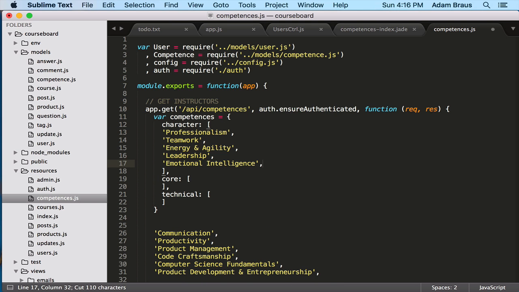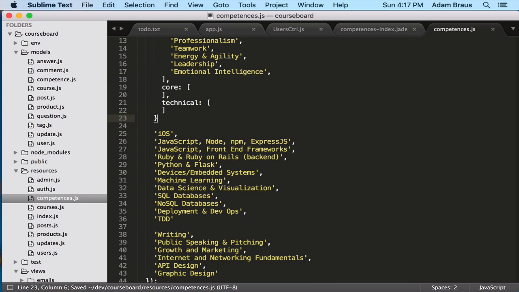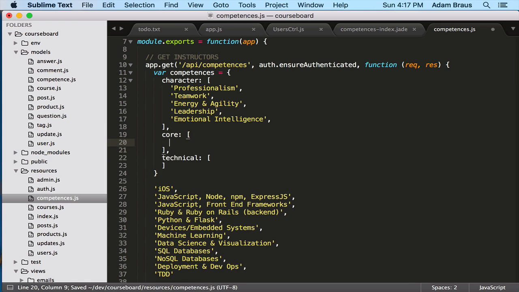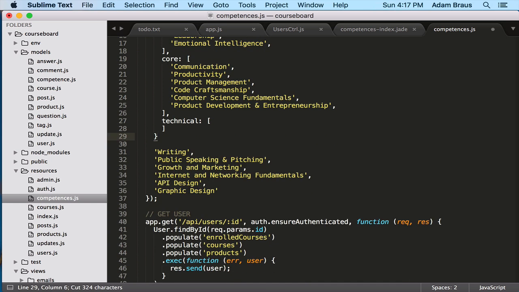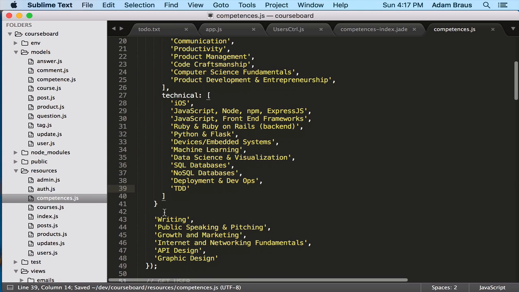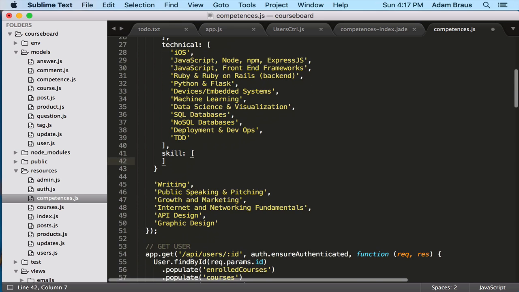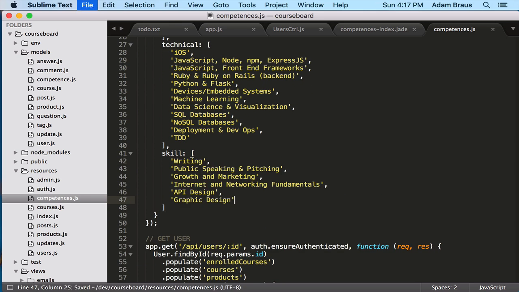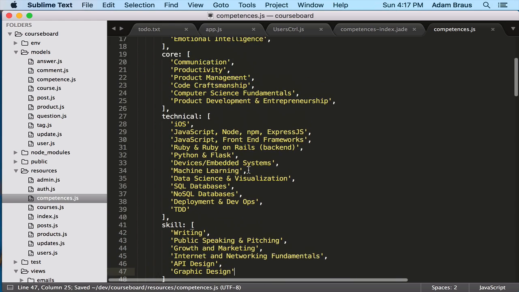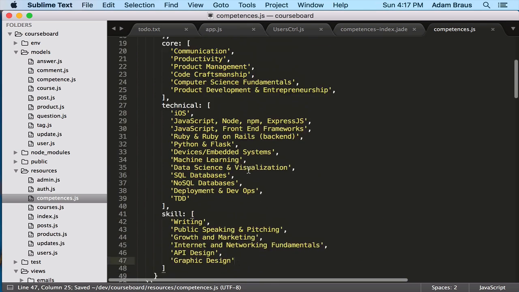So this is a little bit weird, right? Because this is not a database table, you will notice, or a collection in a NoSQL database. This is just me hard coding it in. So that's kind of weird, right? And we can say skill, I guess. That's kind of weird. Why don't I have a database of these? Well, I can just do it hard-coded for now, and then if I need a database later, I can always move into a database.